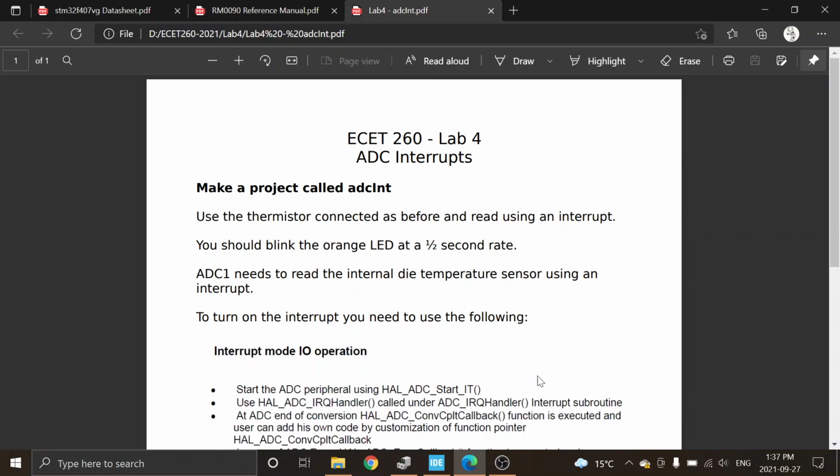So you had the thermistor, and we're going to use that as an interrupt, and we also have the internal die temperature. So inside here, attached to ADC 1, there is a temperature sensor. Now, it's not that accurate as far as I can tell. There can be as much as 40 degrees difference between boards. So it's not awesome that way.